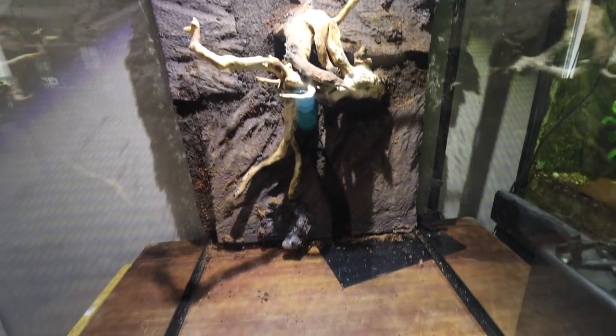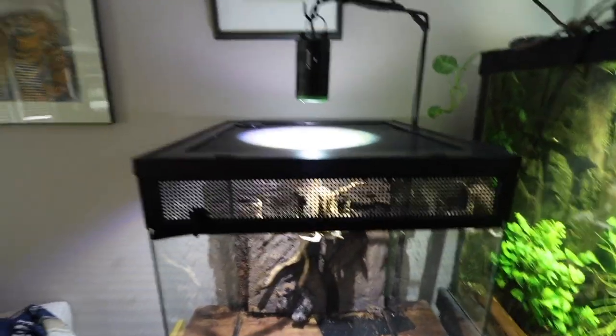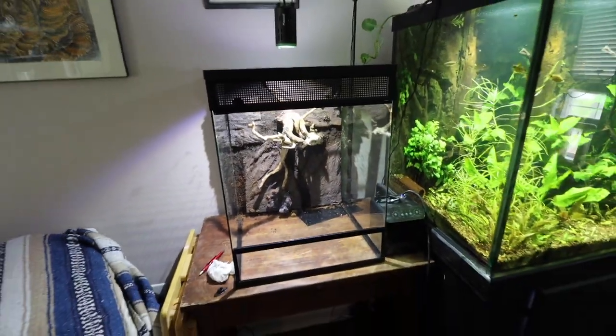Here's how it looks standing up. A lot of shadows from that Kessel light. A single source of light. I don't know if I'm going to like that or not, but that's what we're going to start with.